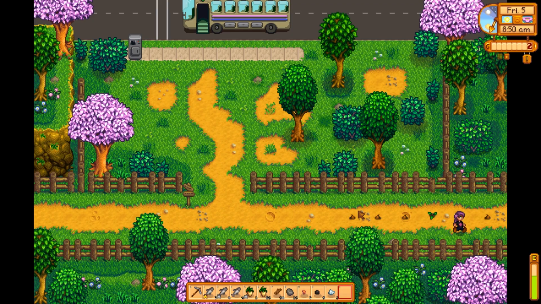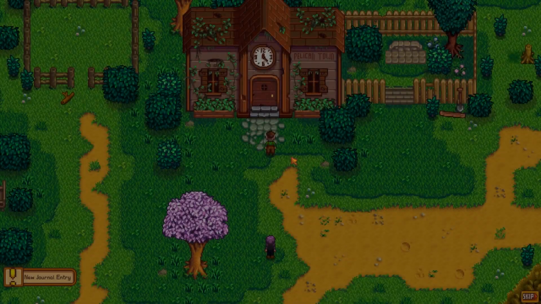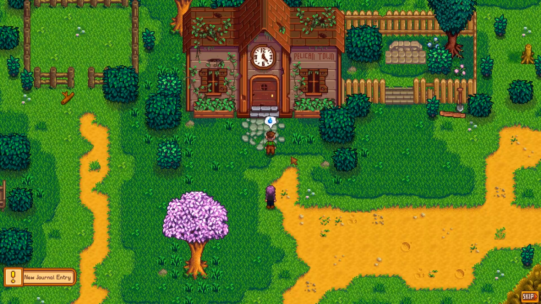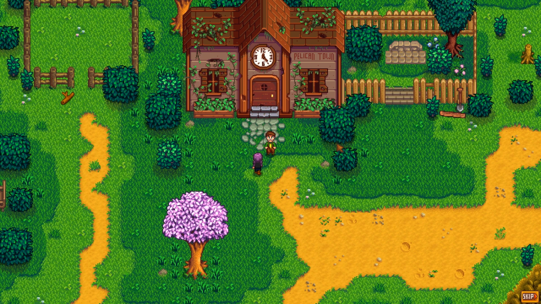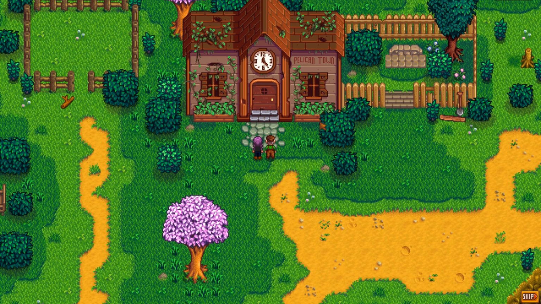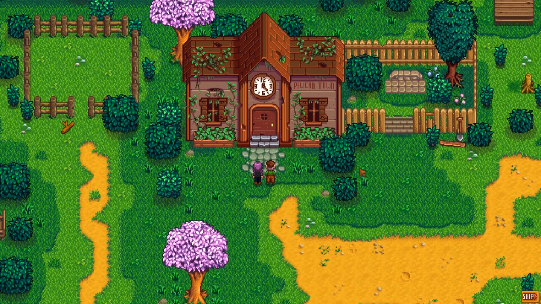I don't know why I walked this way. In the future, it would be... Oh, that's right, we got to unlock our community center. I was going to say in the future it'd be faster to go north of your farm instead of to the east of the farm, but as it turns out, it is the day we're unlocking the community center anyway.